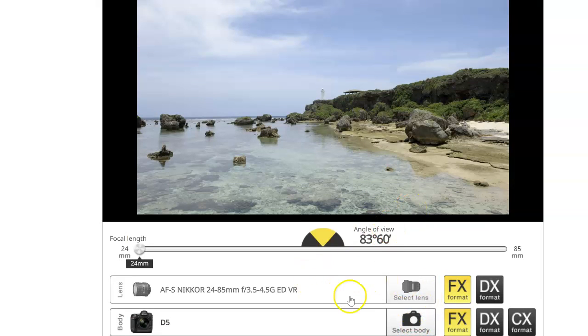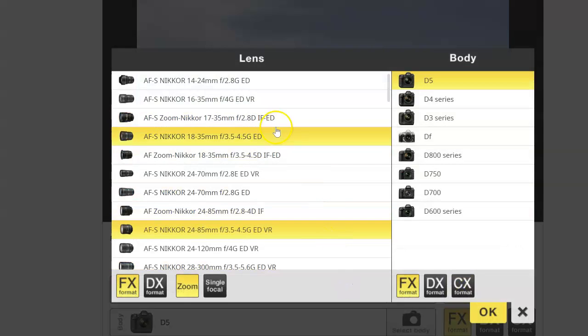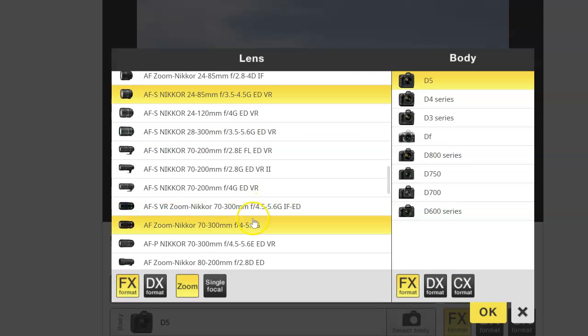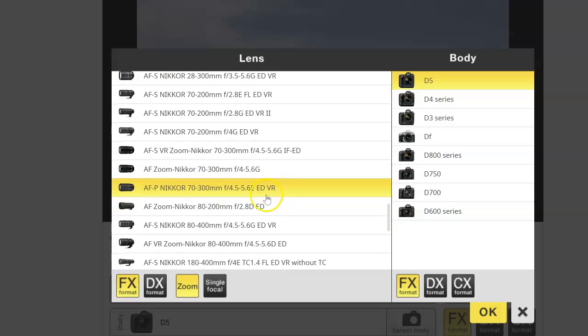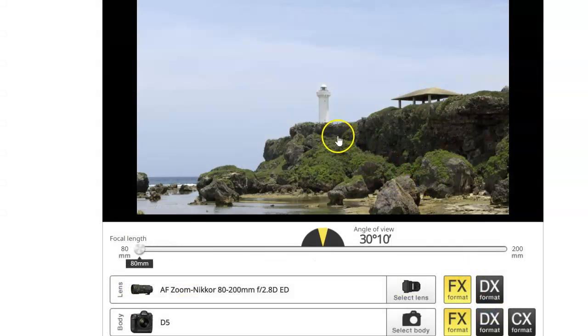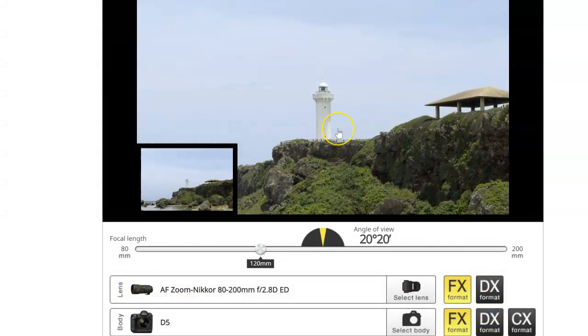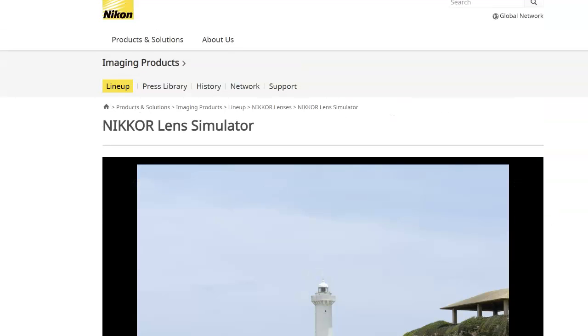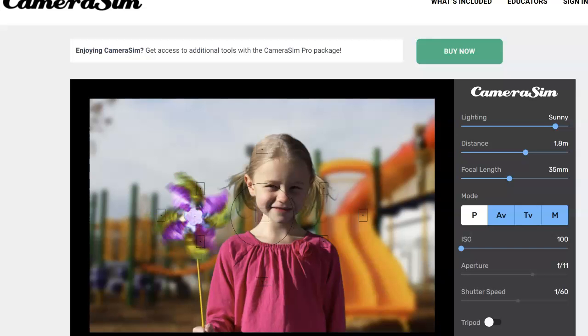That's a consumer lens, so let me look through here for a more professional lens. The 2.8, I have one of these, the 200 2.8. So we're going to look at that. As you can see, when you zoom in, the quality still stays really good. This one's not quite as effective as the previous one that I showed you, but it's still good nonetheless.